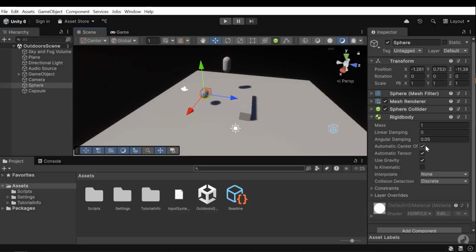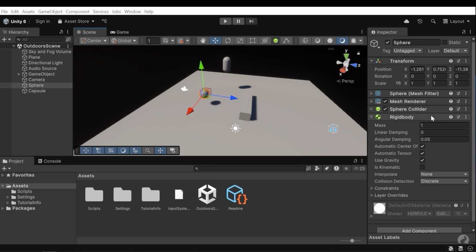Alright, before starting the physics in C#, let's introduce the most important parts and the most important attributes of the rigid body. Alright, let's start with the mass. Mass actually is how heavy the object is.